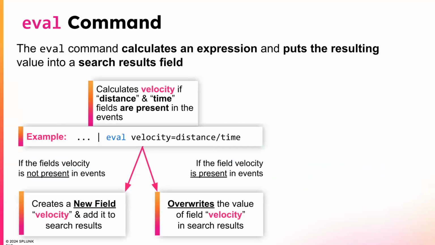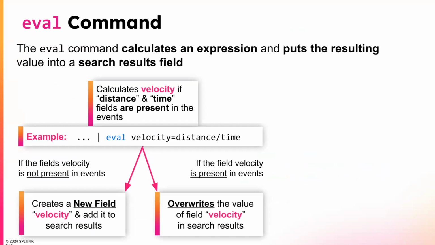The third command we'll be talking about is eval. And the first thing you need to know about eval is that it's going to be the most widely used command in your day-to-day searching with Splunk. This command calculates an expression and puts the resulting value into the search results field.